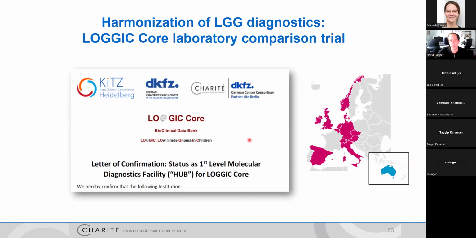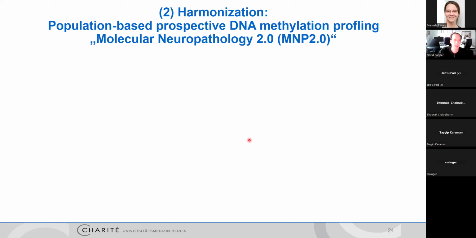So this classification or this laboratory comparison trial was actually done to train centers to become molecular hubs as part of a centralized clinical trial for low-grade brain tumors. There's currently other such trials going on, and there's also now commercial people that offer DNA methylation round-robin tests. So if you have interest, you can also ask a question about that later on.